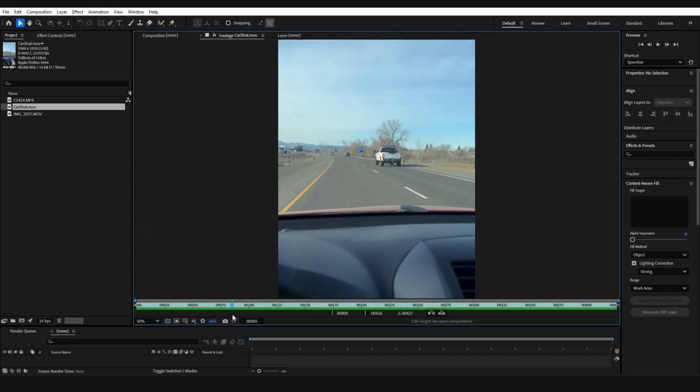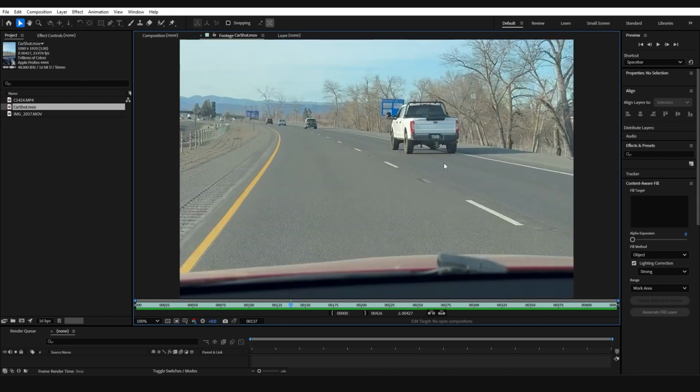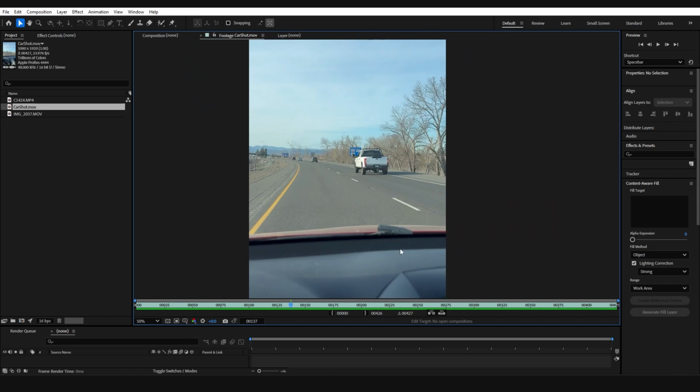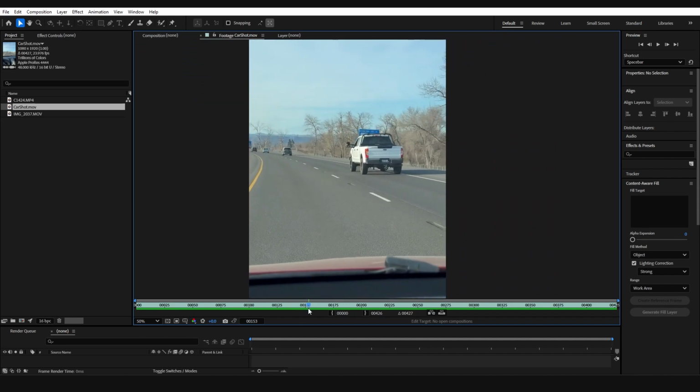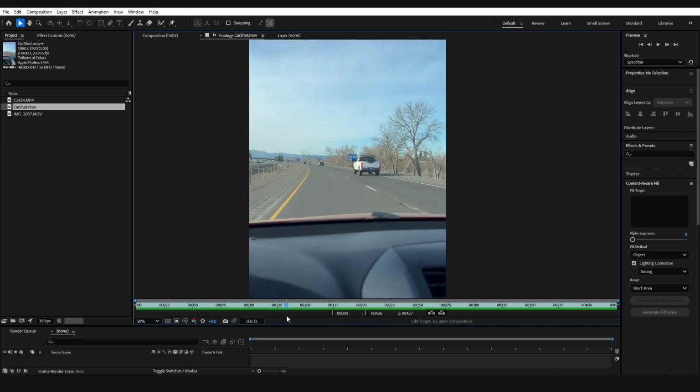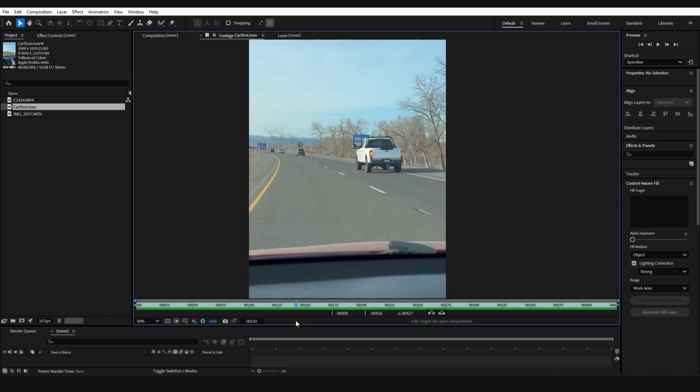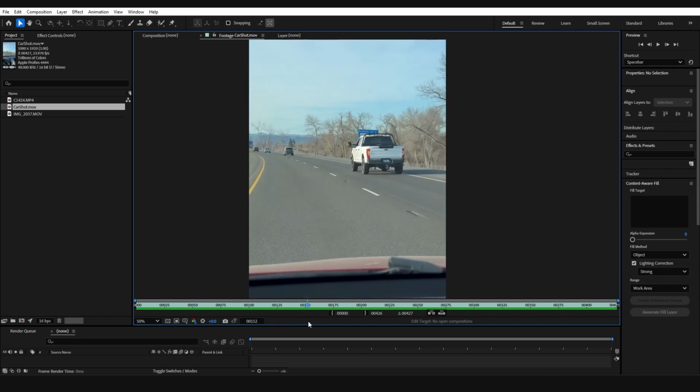Now for this shot, I opted to film it on my phone just to make it seem as organic as possible, as if I'm just documenting a crazy driver that's in front of me. I've intentionally let my camera be a little bit shaky, and I even added in a bit of a zoom that we can track later just to give it a bit more personality.